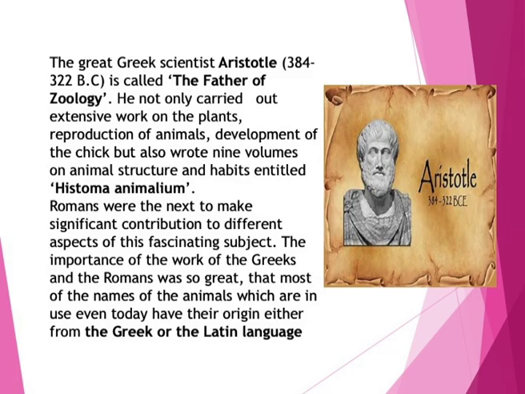He not only carried out extensive work on plants, reproduction of animals and development of the chick, but he also wrote 9 volumes on animal structure and habits entitled Historia Animalium. Romans were the next to make significant contributions to different aspects of this fascinating subject. The importance of the work of the Greeks and the Romans was so great that most of the names of the animals which are in use even today have their origin either from the Greek or the Latin languages.